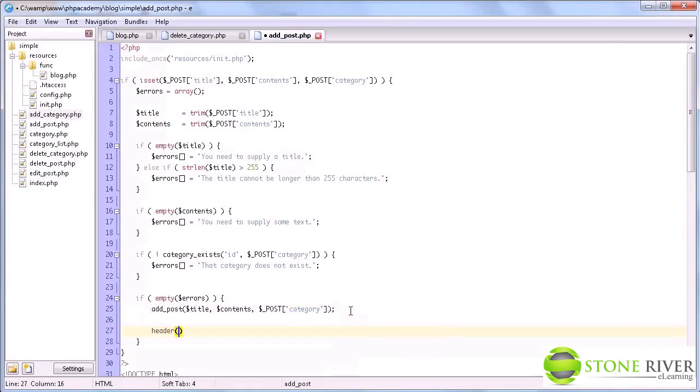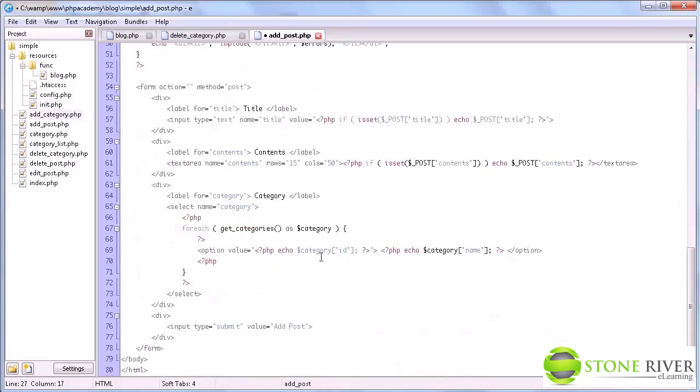We're going to redirect the user to the post they just posted, and that will be on index.php id equals some ID. However, how are we going to get that ID? We don't ever actually specify a post ID anywhere in this script.